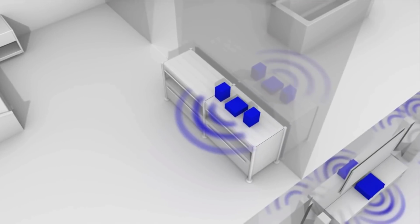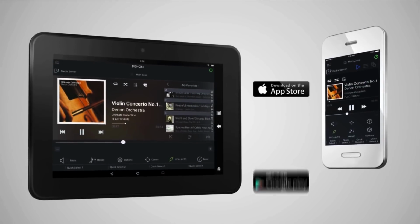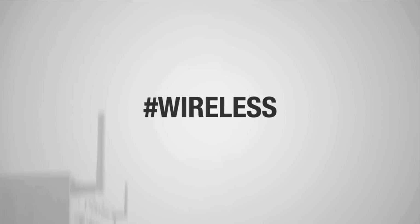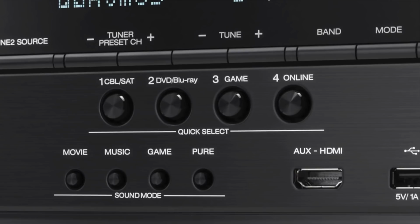What I really like about this product is the HEOS technology, which I'm going to explain briefly. HEOS equips you with multi-room capabilities, or to be more precise, you can stream to multiple speakers from multiple services such as Amazon Prime Music, SoundCloud, TuneIn, Spotify, Pandora and more, which is perfect.